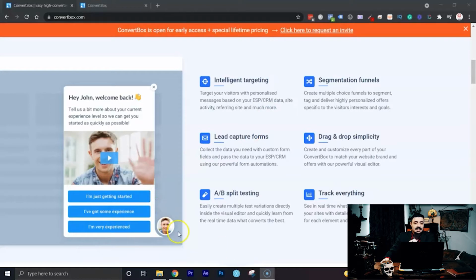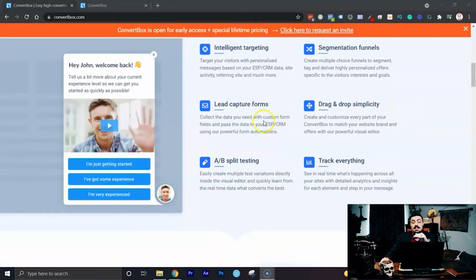You can see here that they have this little almost like chat widget kind of thing that pops up. Now, this is not chat widget functionality. They just have this where you can show different kinds of things. And as you can see here, they're using a simple little quiz. You can segment stuff out. It hooks up with a lot of email marketing providers and all kinds of stuff.